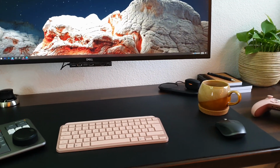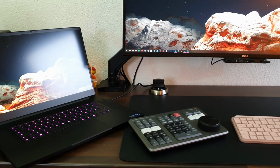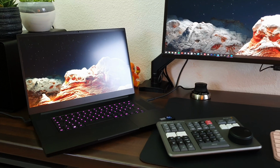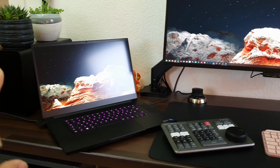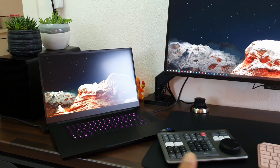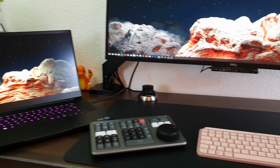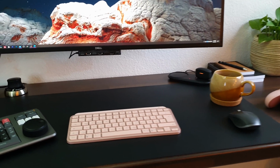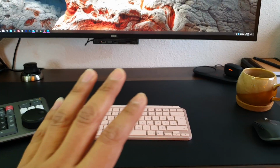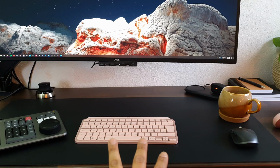I'm very happy with it. It is very minimalistic. There are no cables at all. It is only now because I am using the Razer Blade Pro 17 that I have this device here. But usually when I was using workstations, everything was empty here and only my workstation over there. But now my laptop is taking the space there, and that's why it was important for me to have a little bit more free space at my desk. So this is the real scenario that I have for my MX Mini, and I hope you like it.